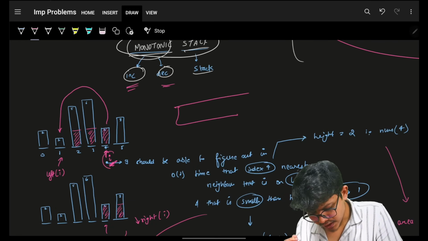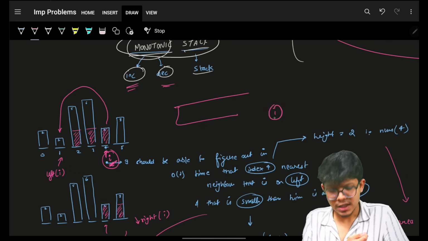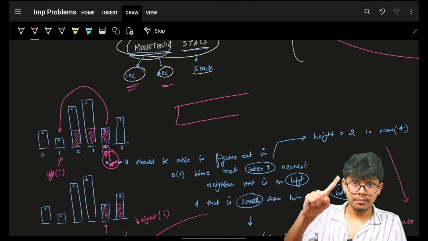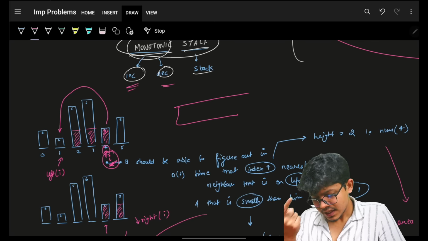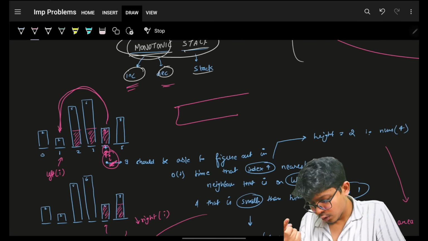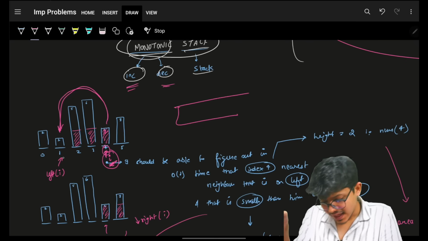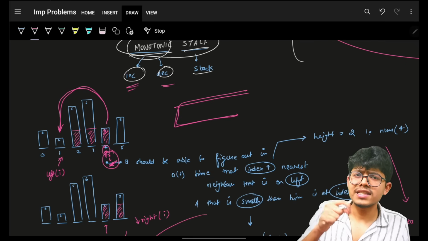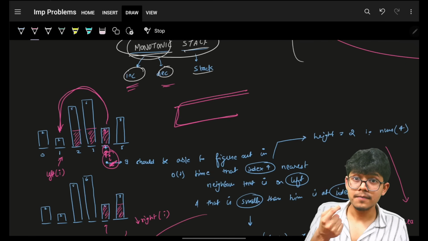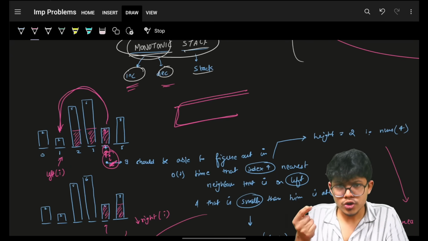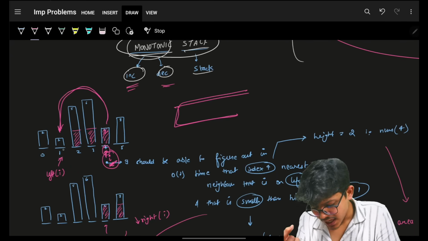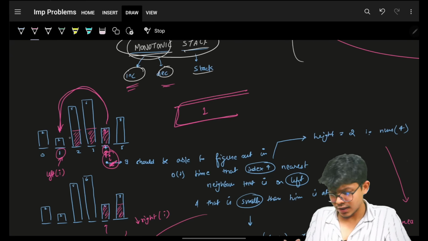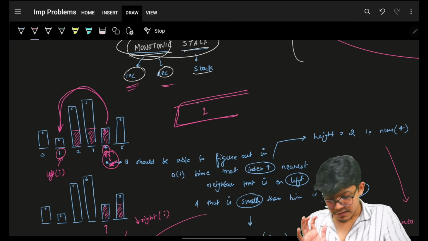What is the trick? You realize that you are at the ith index, so right now you have a value of 2, at index 4. Make sure you note all the words. You realize that what you wanted is the nearest smaller to the left, and that too in O of 1 time. You are using a stack. What is one thing which a stack can give you in O of 1 time? It will give you the top of the stack in O of 1 time. So I realize that at the top of my stack, I should have the index of 1. Again, I will store the indexes, and by the indexes I can easily get the values. The value is 1 itself also.